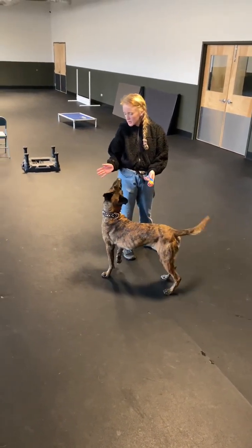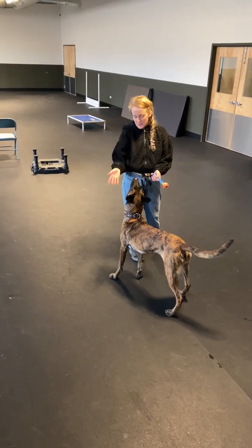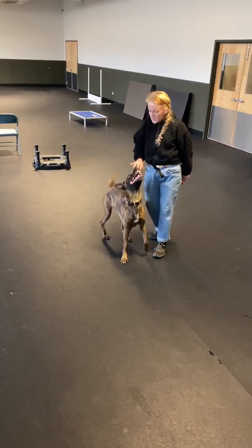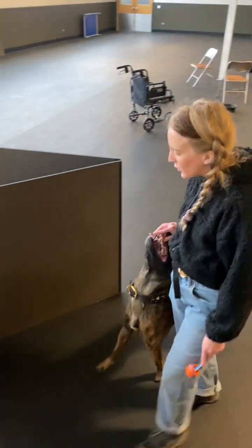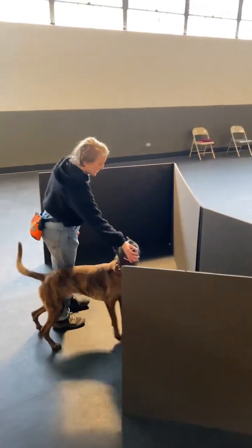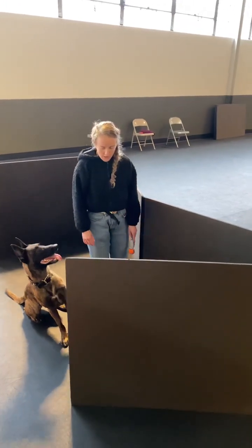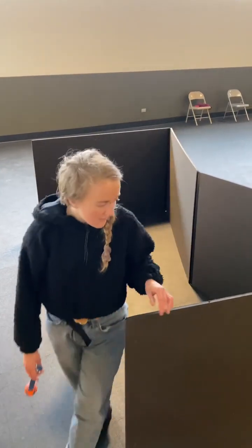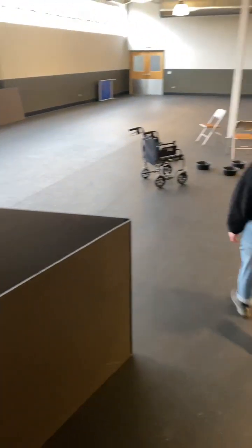He's looking pretty good on it already, so I'm going to go to the next thing, which is hiding him so that he can't actually see where I'm putting it. The setup we have right now means he can still be listening for me, so I'm going to be conscious of that. As you're trying to challenge your dog more and more, just be aware that they're oftentimes listening with their ears.